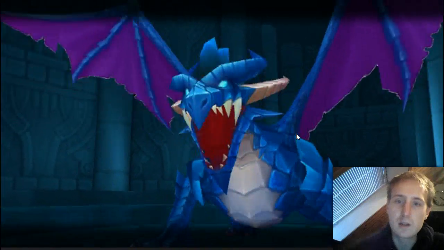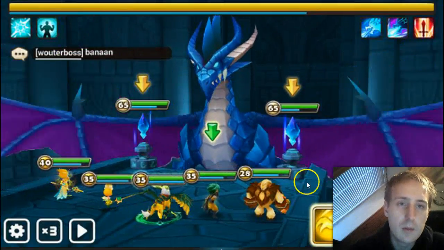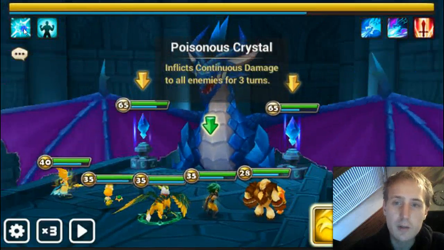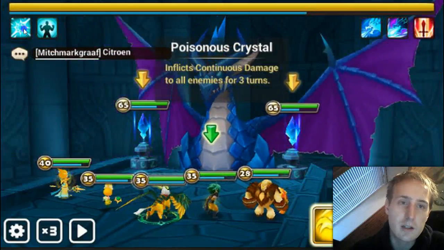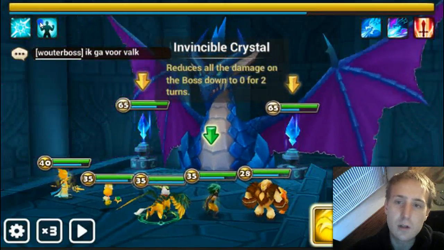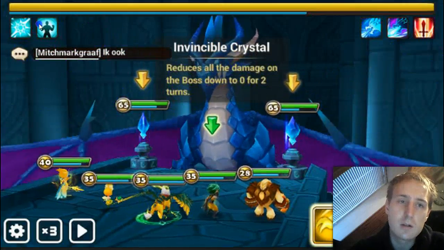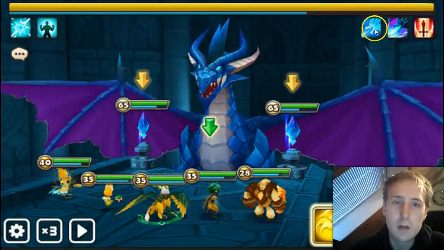So we're at the dragons. Now it gets interesting. I want to discuss this: his left crystal is the poison crystal. This is actually the reason why the dragon is going to do a lot of damage. His right crystal is invincibility. That was actually on the giant's B10, but they switched it to this giant. It's not a big deal. I'll show you why not.